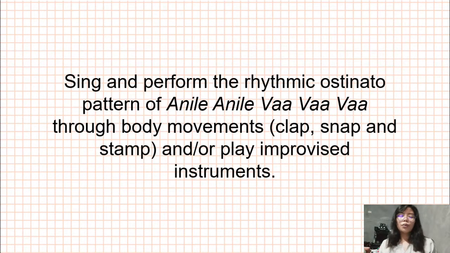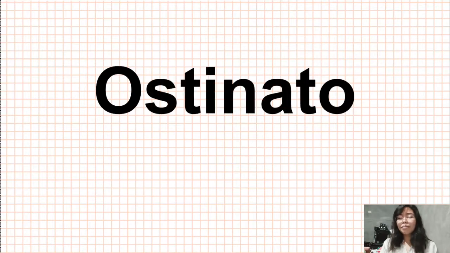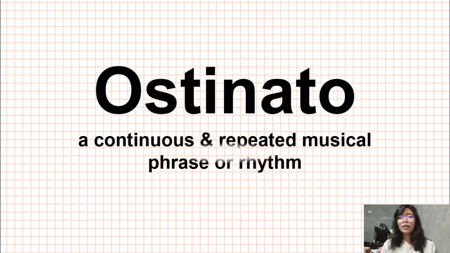Okay, so what are you going to do? You will create, it's either 4-beat rhythm or 8-beat rhythm. Okay, it's either 4-beat or 8-beat rhythm. So, going back, review natin. Ano ba ibig sabihin ng ostinato? When we say ostinato, it is a continuous and repeated musical phrase or pattern.